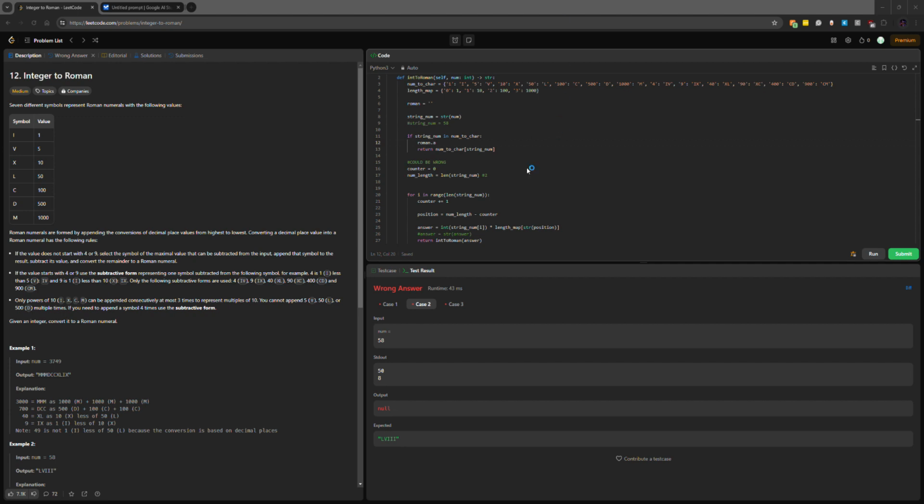This string equals that string dot append, print string. This would be so convenient if this works.